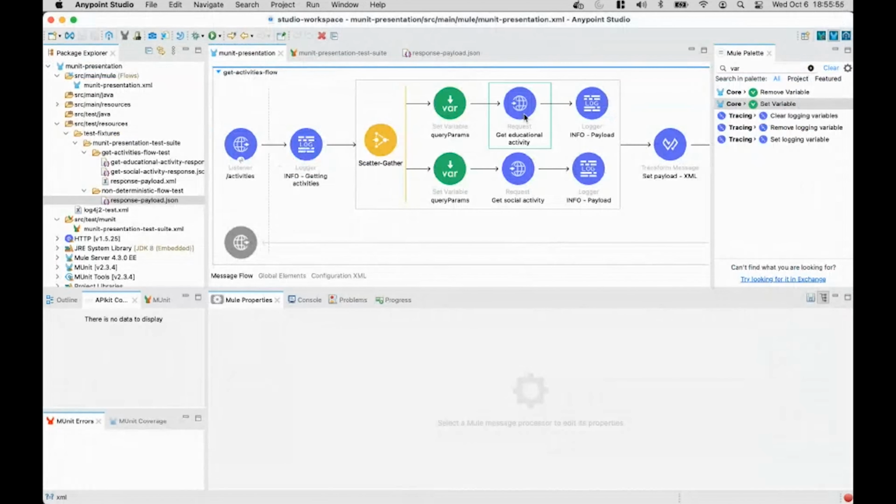I can't make any assertions about vars query params once I'm in this, but I can make assertions about it beforehand. So that's usually how I use spy, before and after. But yeah, you can. I would just say to be cautious, because it's more likely that doing a little bit of refactoring is going to be more beneficial than using the spy to test before and after the transform message component.